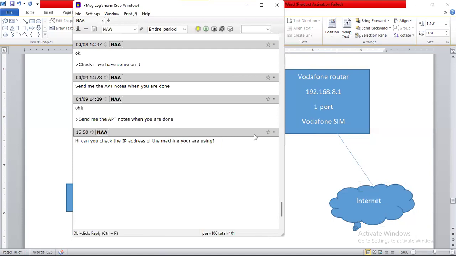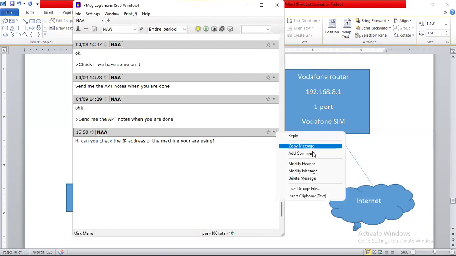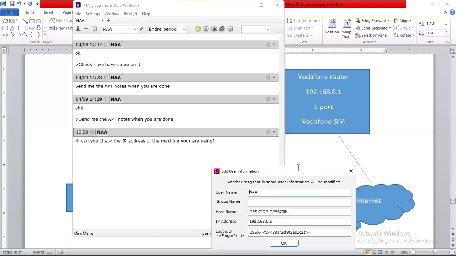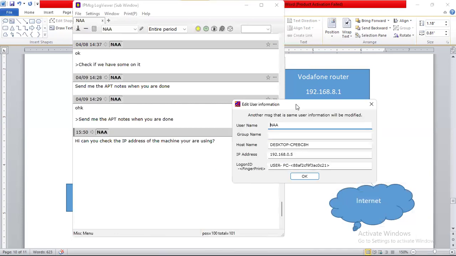Click on this one. So what I have here, modify header, modify message, whatever. When you click on modify, you can see the host name, which is the name of the computer she's using, the username, and the IP address she's using. This is the IP address.